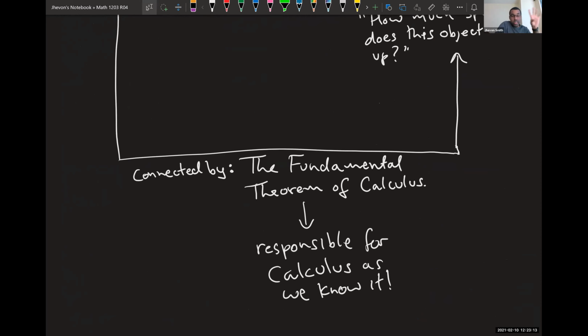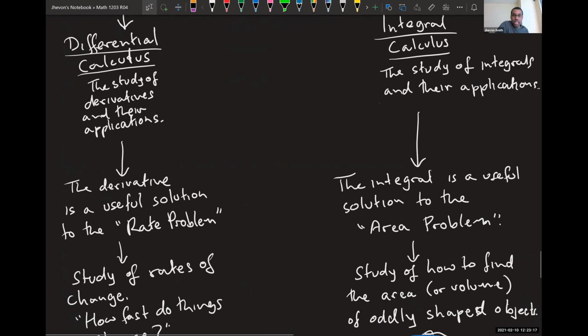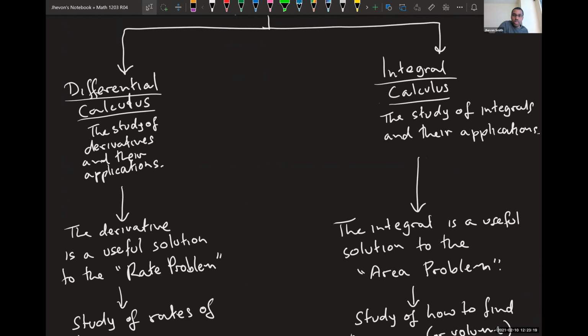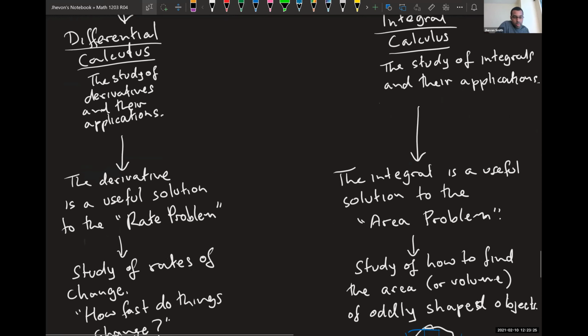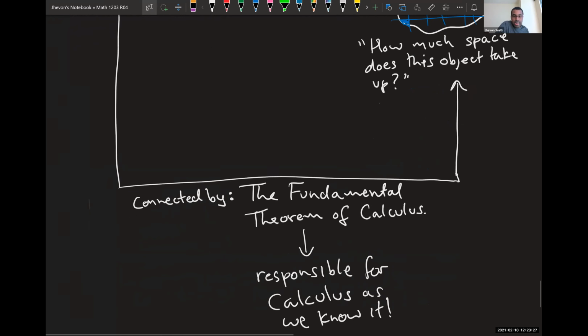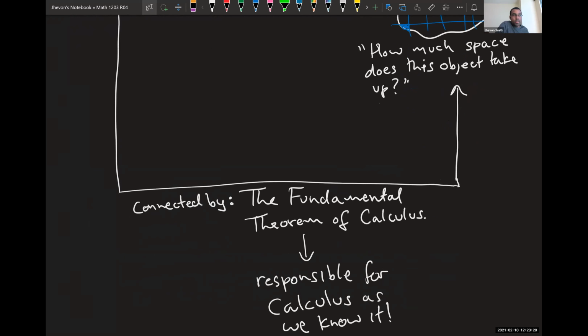So what we're going to do is develop both. Most of our time is going to be spent on differential calculus. Calculus 2 focuses more on integral calculus, but I don't think most of you need to take that. So most of our time is going to be on differential calculus. We're going to build up the tools for that. Then we're going to show that differential calculus is actually connected to integral calculus in this special way. We're going to show the fundamental theorem of calculus. Then we're going to spend a little bit of time at the end on integrals after showing that connection. So that's where the class is going.